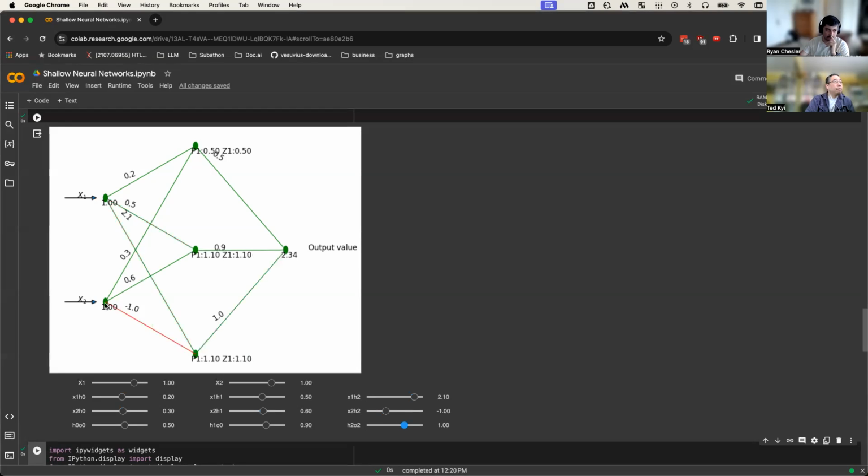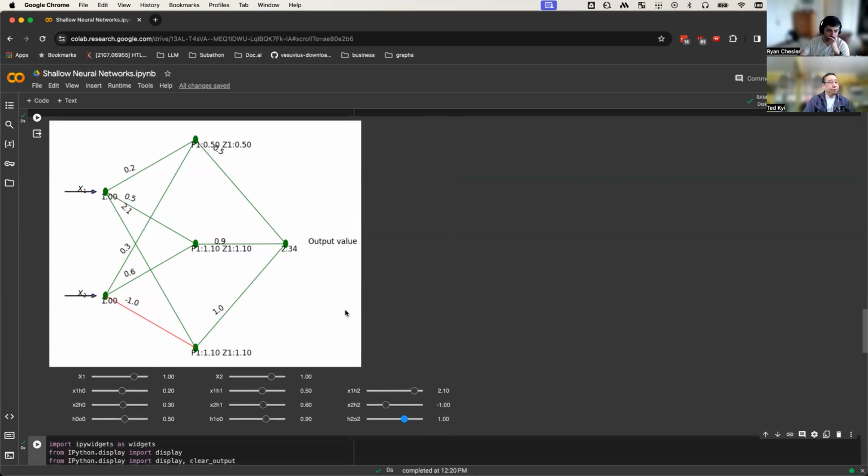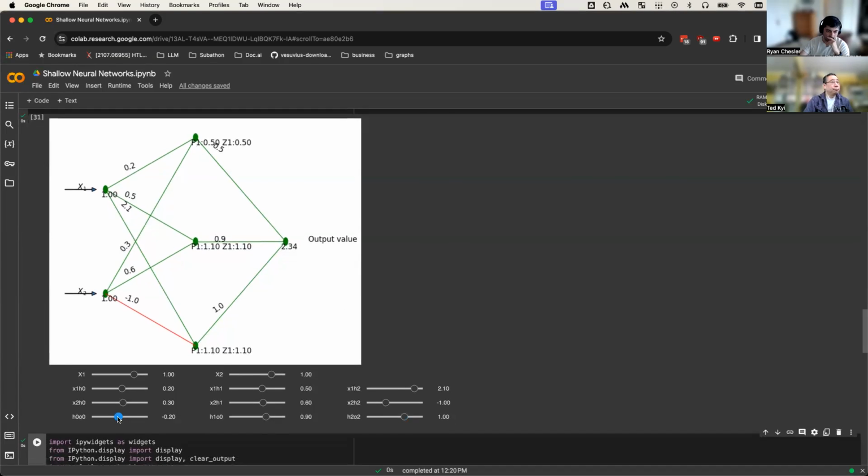And so you can see as this contributes to this neuron and this contributes to that neuron, and if this one was strongly negative, then this value might not get passed through at all because this one contributed so negatively and it ended up as a negative value, and then the ReLU function thresholded it away. And so this is kind of just a way to play with the numbers and understand what is actually happening with all of these connections.